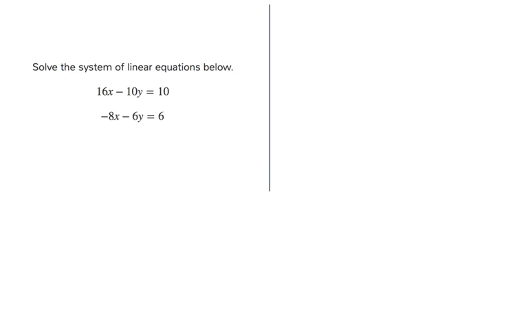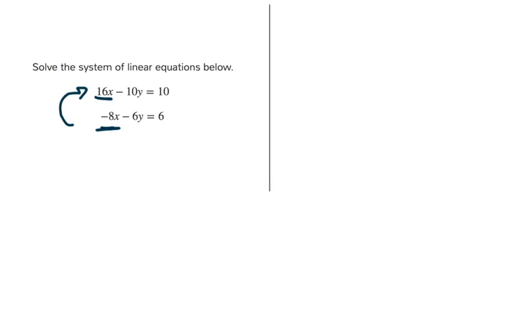Solve the system of linear equations below. We're going to use the method of elimination to solve for x and y this time around. Now we can do that because I see easily we have a coefficient of x in the second equation that is a factor of the coefficient of x in this first equation.